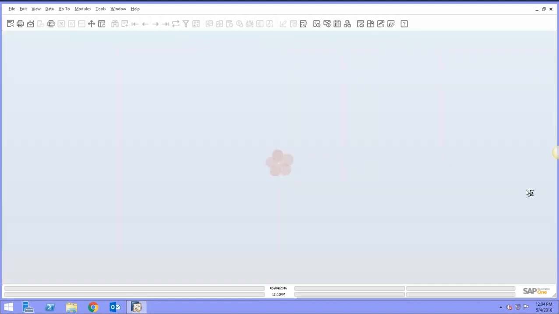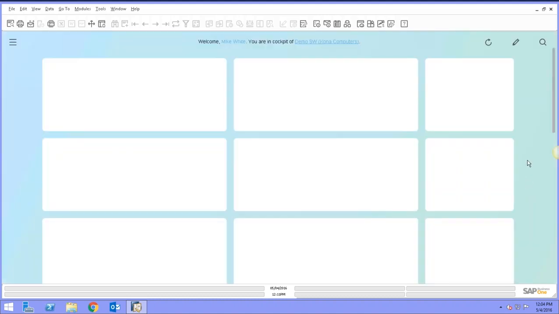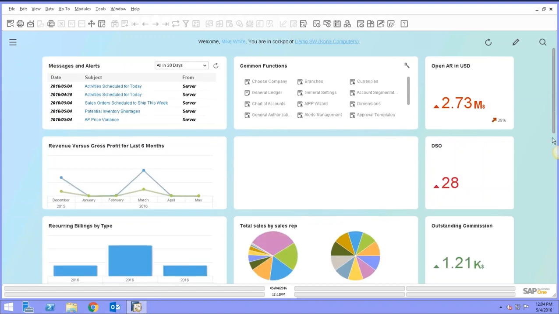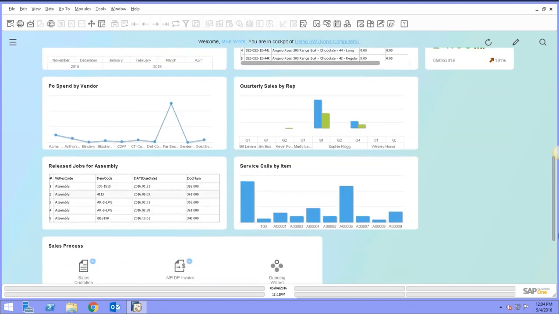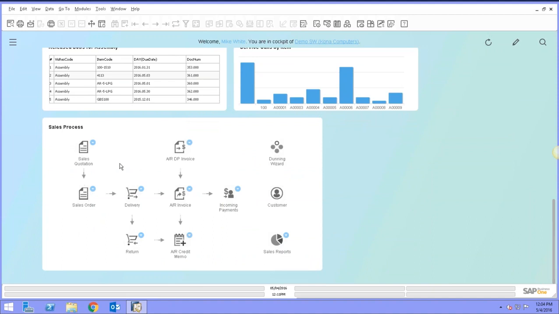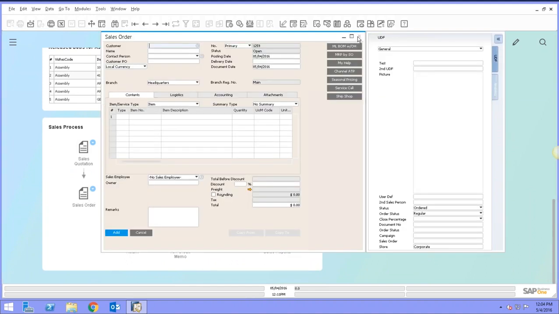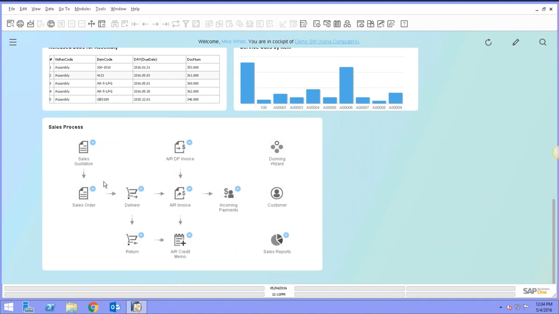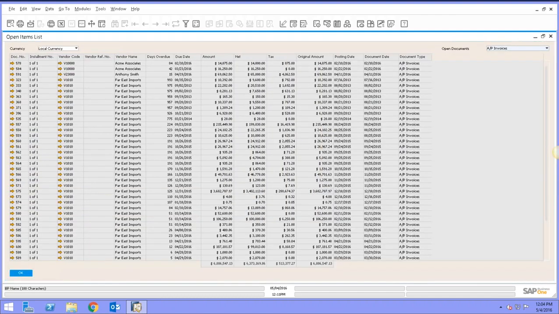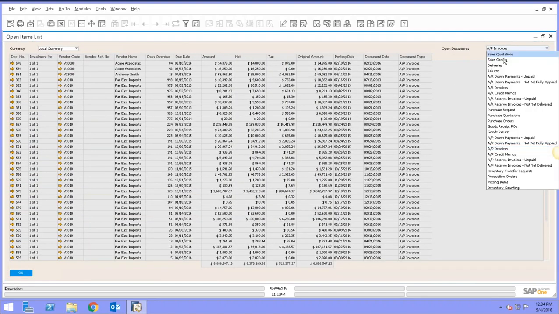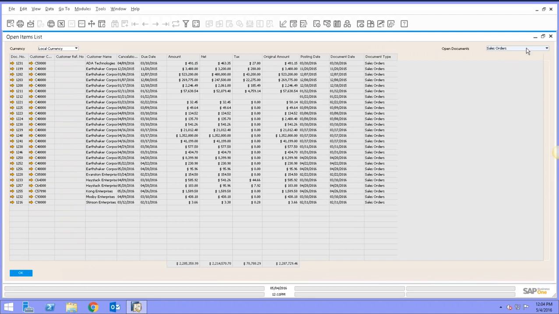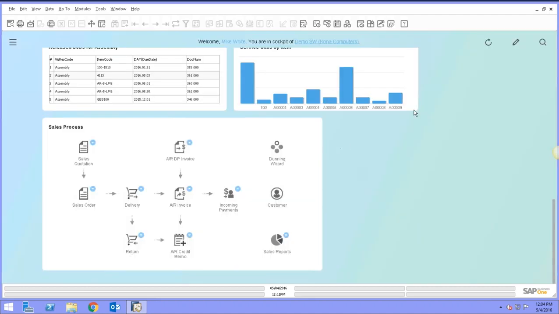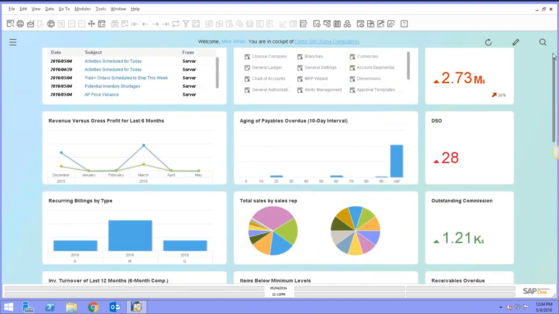Let me refresh my cockpit. We're going to have this new element down here that gives us a very good idea of what the sales process is in our environment. In my system, I start with a quote and it gets turned into an order. On any one of these, if I click, it'll take me into that data entry form. These processes are completely tailorable. But I also have the ability to connect to any number of different reports. So if I want to look at, say, all my open sales orders or other documents, I can do that real quickly and easily. So that's an example of the cockpits.